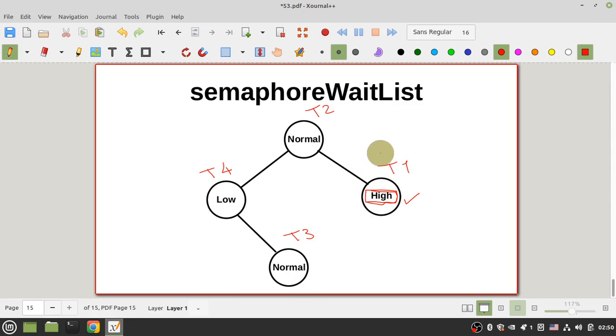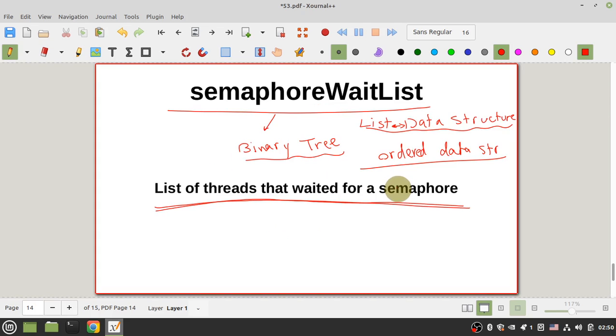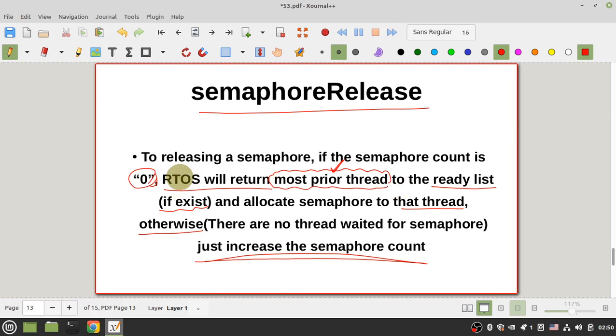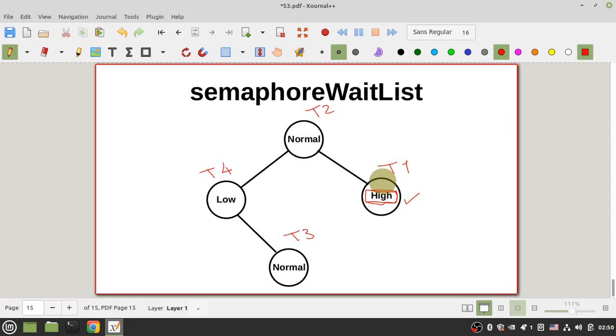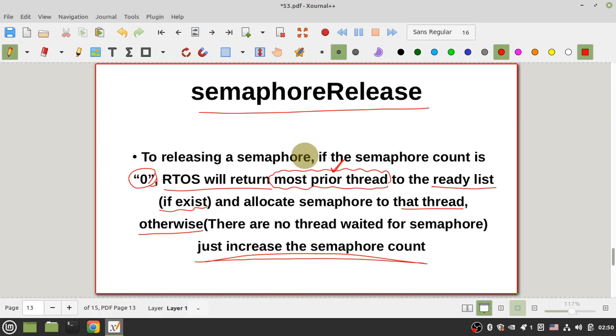At this time, threads 1, 2, 3, and 4 have waited for the semaphore. When the RTOS wants to return the most prior thread, it returns thread 1 because thread 1 has a higher priority than the other threads. So by using this data structure, the RTOS can find the most prior thread that waited for a semaphore.